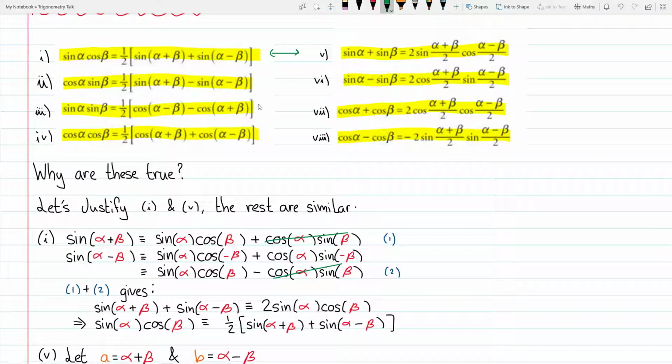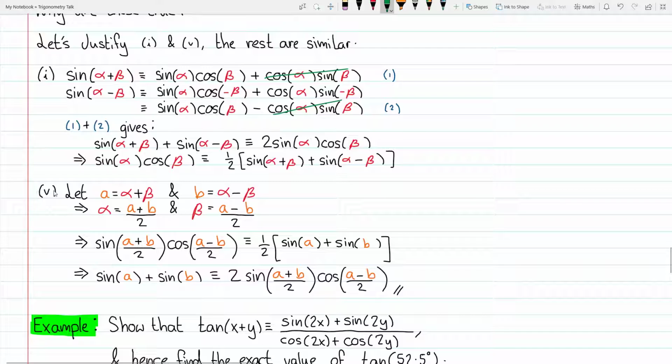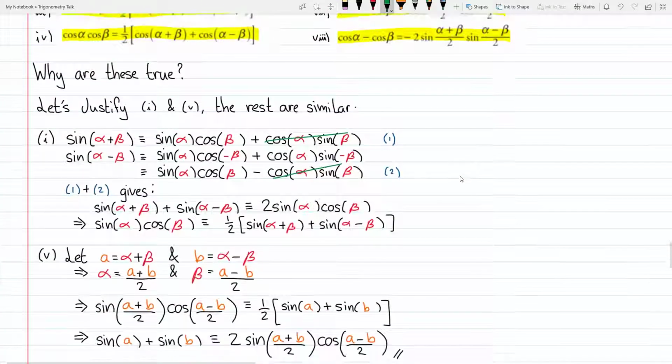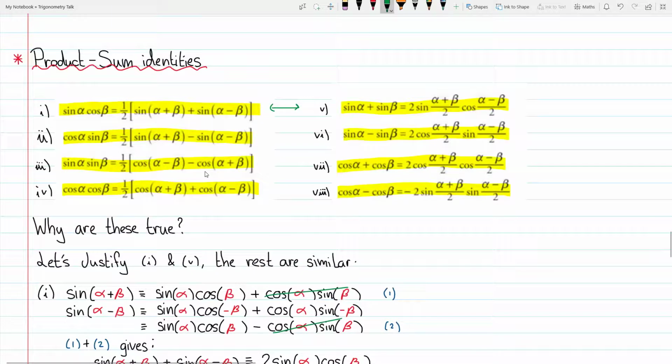And the reason why I said there's sort of a duality is we can use this formula to prove the fifth one. Right? In this situation we have a product over here, whereas we have a sum over here, but the arguments here become simpler and the arguments over here become more complicated. So we're essentially swapping things around. So if we let A equal alpha plus beta, so that these things match up, that matches up with this. So this is A, let's say, and this is B.